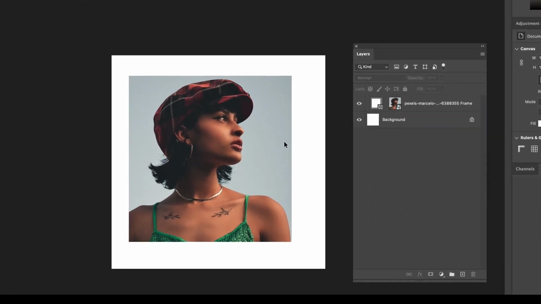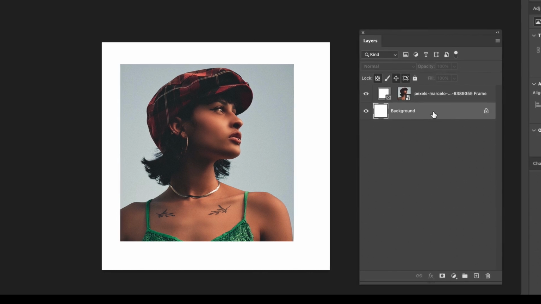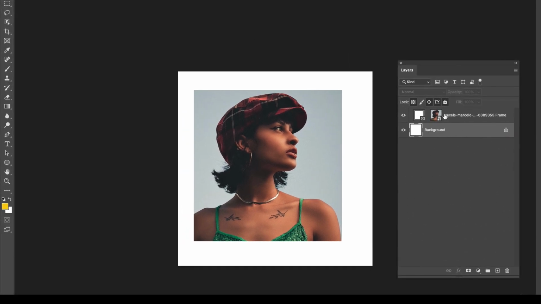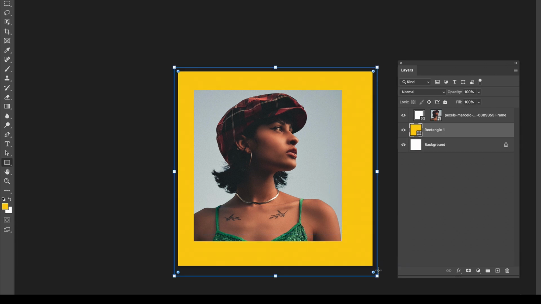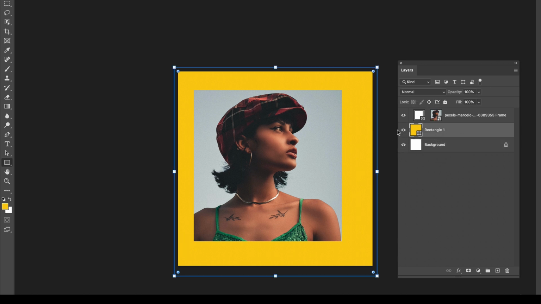So I want to create a colored background. So by default, I have this locked background layer, and I can unlock it and just use that, or I can create a new layer and use the rectangle tool and just create a background color. So whatever you want to use, you can have a background, you can toggle it off, delete it, or even just use that background and change the color of the background. Or you could do what I did and just bring in a rectangle tool to be your background layer. It doesn't really matter, however you want to do it.